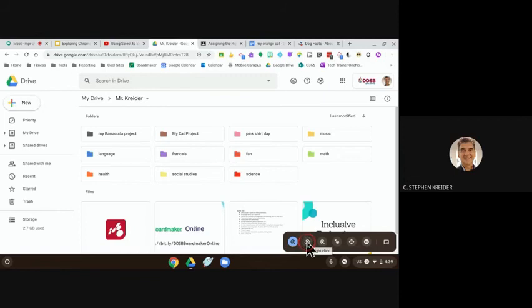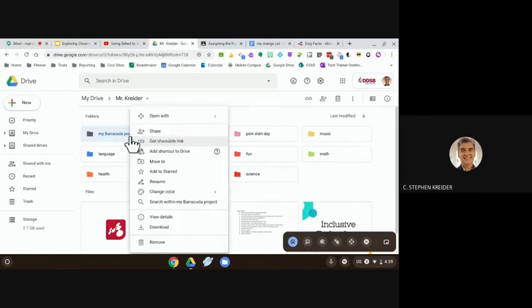Now we can also do a right click as well. So if I want to get my menu, I can do that. So a menu on a folder, when, oh, I didn't quite get it. Let's try again. So right now it went back to left click. I'm moving it over the right click button. Now I'm moving my cursor over top of the folder. And when it stops, it gives me the menu option.